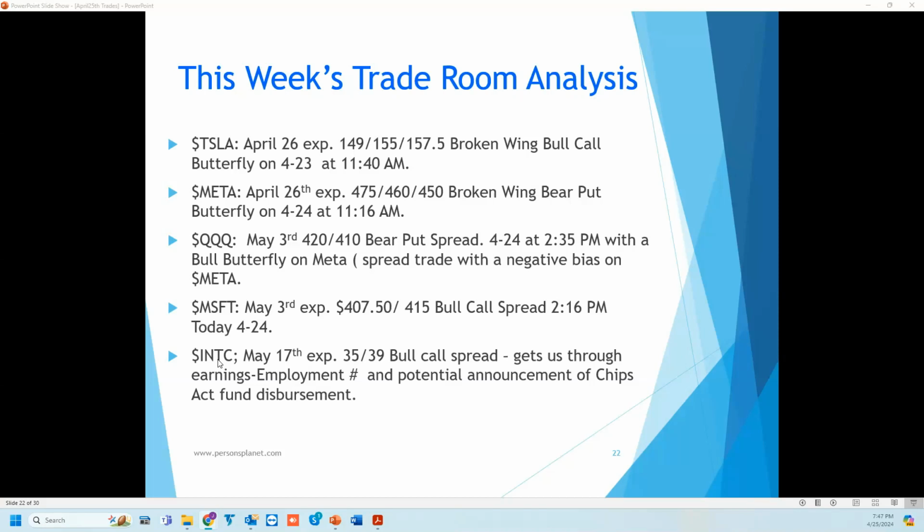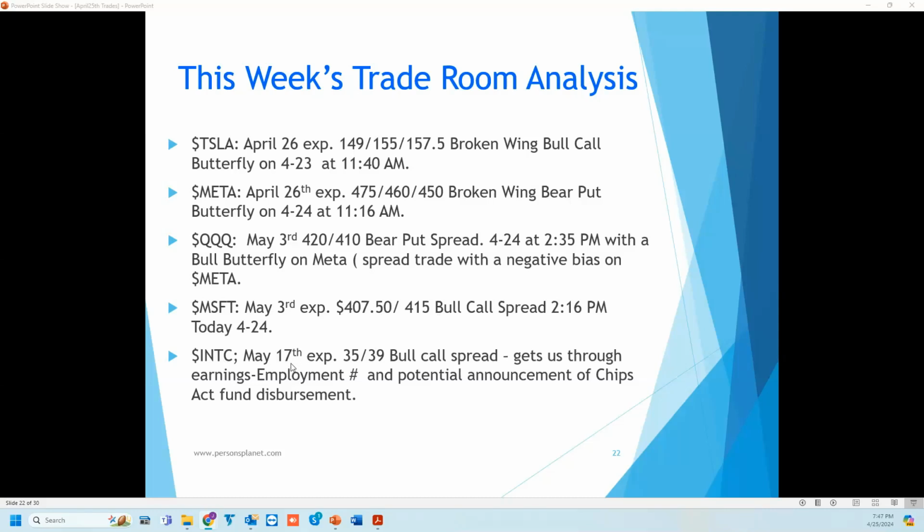I went with a May 17th. So look at the expirations. Immediate work for Tesla, immediate work for Meta. We're out of this trade on Qs, doesn't matter. It was a profitable trade. Microsoft, May 3rd. Who cares? I think at last I checked, it was in the post market, what was it, at 418 or something of that nature? Double check. Microsoft's at 416.69 now. That's okay. It's intrinsic, both sides. Beautiful.